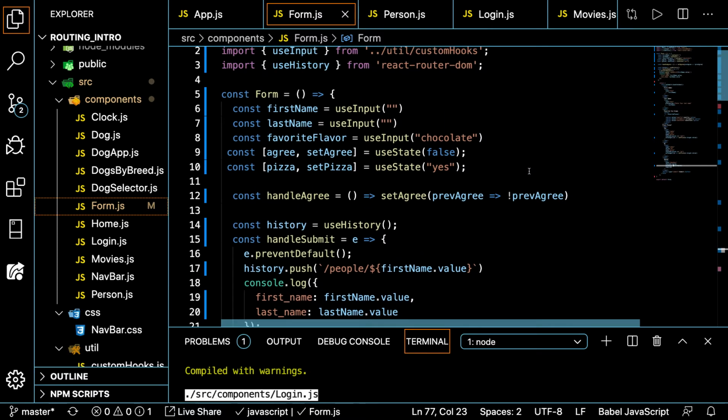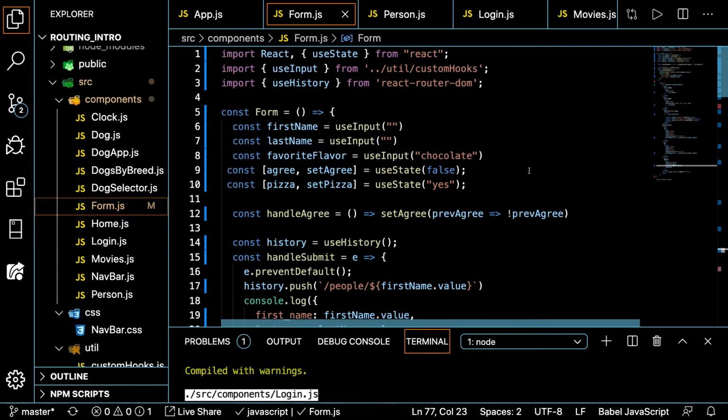Okay, how are we feeling about hooks right now? Use state, use effect. What does use history do? Use history is the same as when we used to say this.props.history. Now we have that. So it comes with a variety of pieces of information and functions available to us. The push pushes us to a different page.